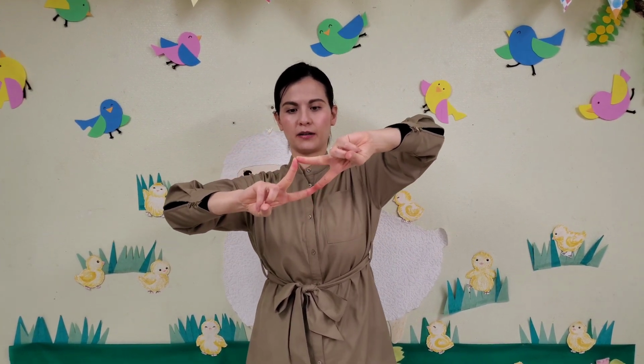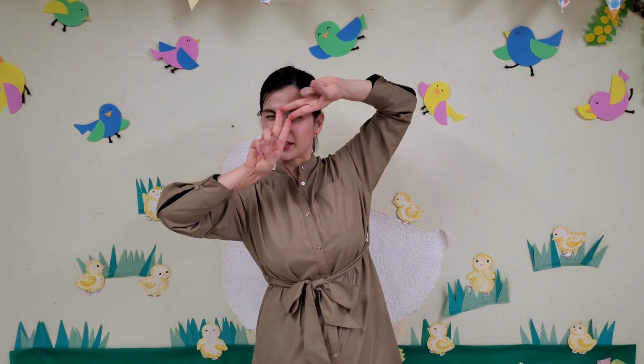And make a square like this. Show me your peace signs. And go like this, together, fingers together, and you keep pushing. Push, push, push, push, and it looks like a square, right? Make a square, take a picture.